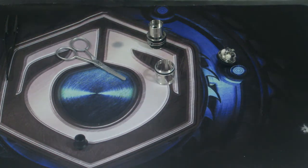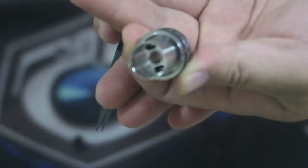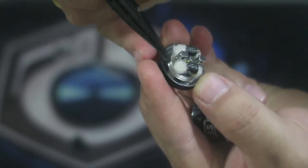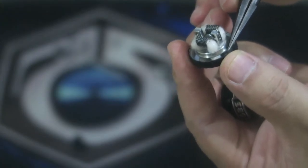Oh guys, I forgot to mention this before we get to the FaceTime. If you look closely right here, come on, focus. Okay, if you look closely, you see these prongs right here? These tabs, if you look closely on the deck, they have a little gap right here, and there's a little gap right here. It's really hard to show on a camera, but there's a little tab opening space right here.